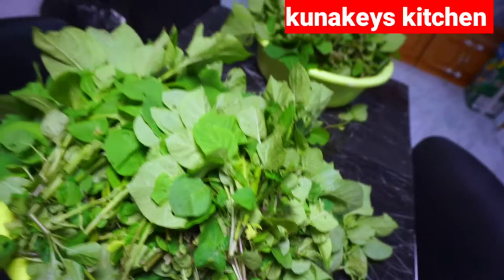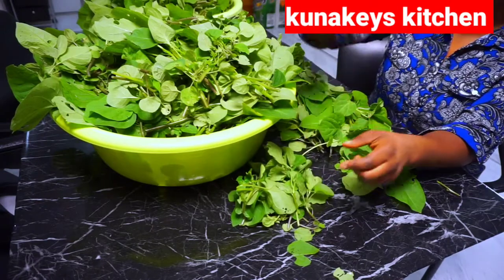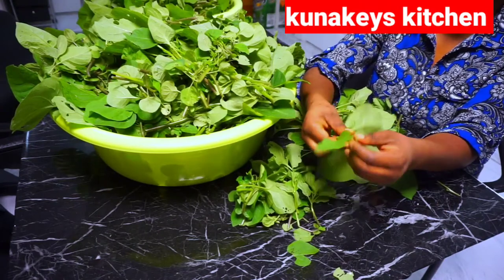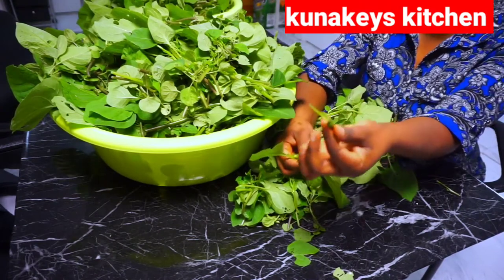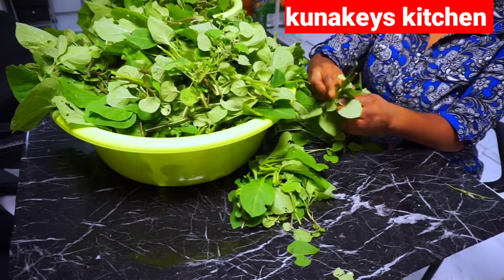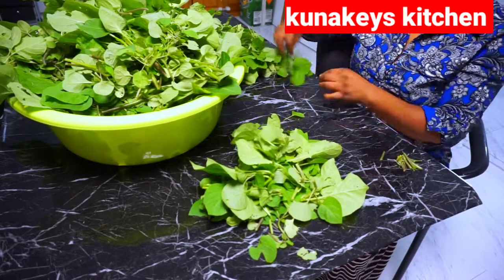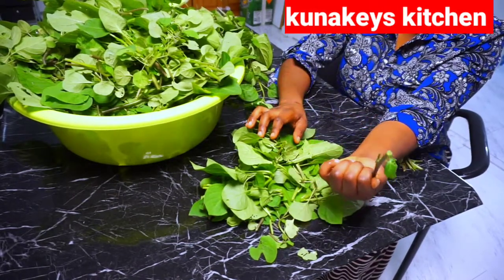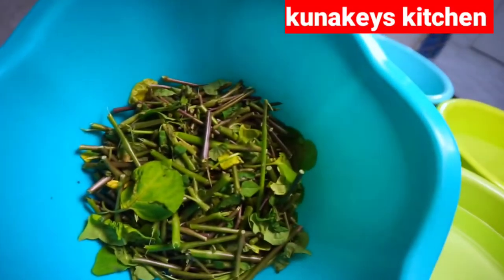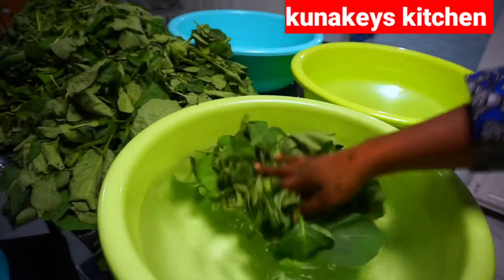It's about time we get busy and cook some huckleberry, but first we have to fix it. I'm going ahead and fixing my vegetable — I'm going to fold it into halves and remove the hard stems. That's what I'm doing right now, and I have to do that for the rest of the huckleberry, so I'm going to go ahead and separate the hard stems. If you are from Bali Nyonga and you don't know how to cook fufu corn and vegetables — this is the hard stem I just showed you guys.